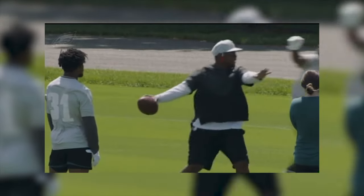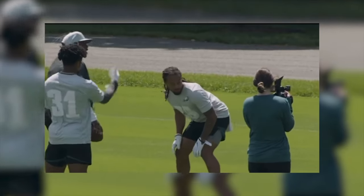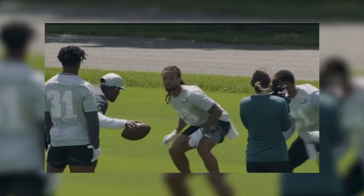Shuffle. Sky your eyes, hands. Hands out, sky your eyes. Body to body. Get out the end zone. Shuffle.